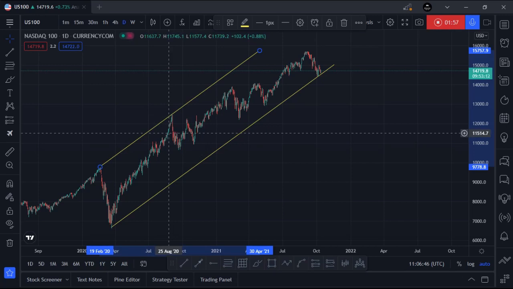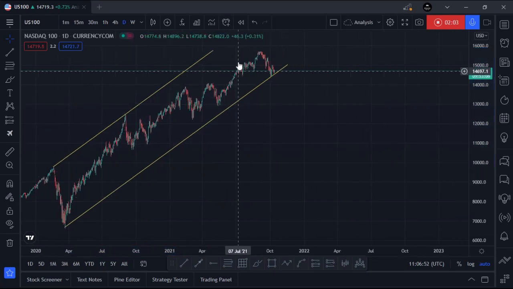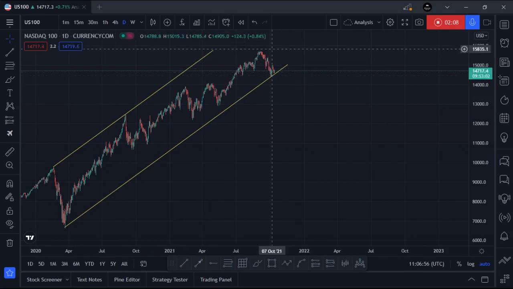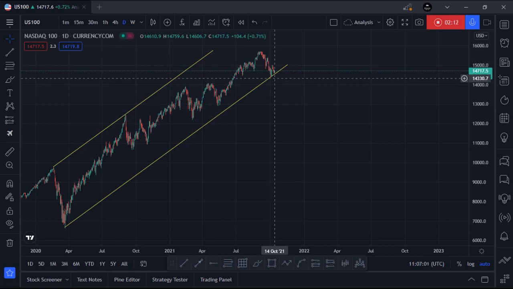Okay, so since we are looking at Nasdaq and we are breaking down Nasdaq, we need to look at the current price action right here. If we are to take trades, our trades are going to come from here, current price action. So we're going to be doing a top-down analysis on Nasdaq. So right now we are on the daily time frame. All right, so now we're going to move to the 4-hour time frame.